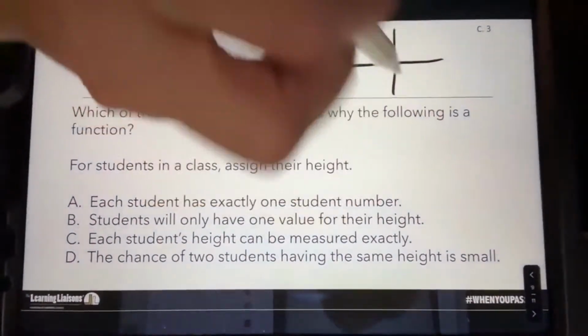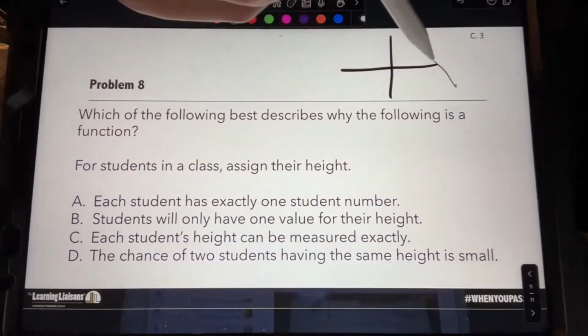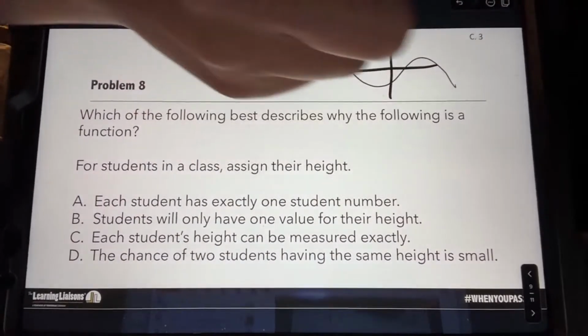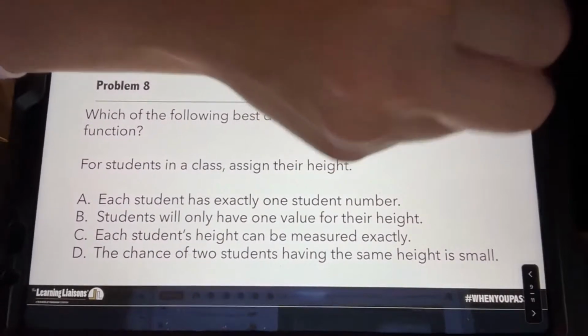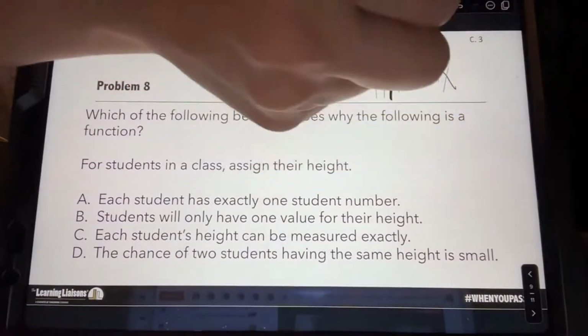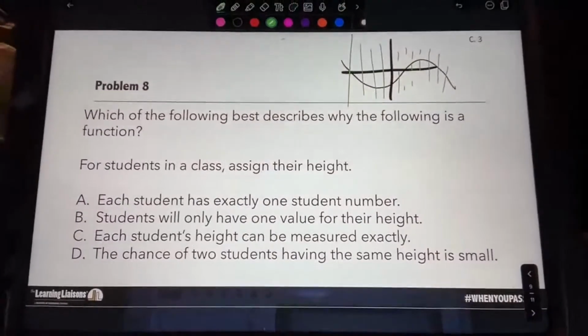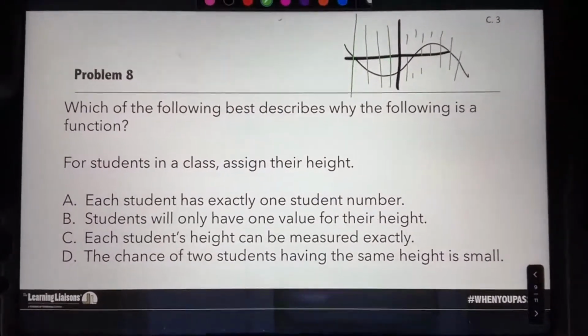So let's chat about what a function is first. A function is a graph that has exactly one y for every x. That's confusing, so let's look at it in terms of the vertical line test. A function is a graph that when I draw it, and I draw little dotted lines all the way through it, every time I draw an imaginary vertical line, I'm only going to hit my graph one time. That means it's a function.